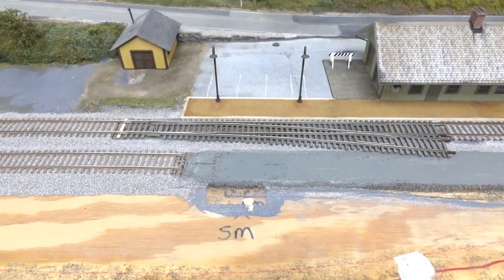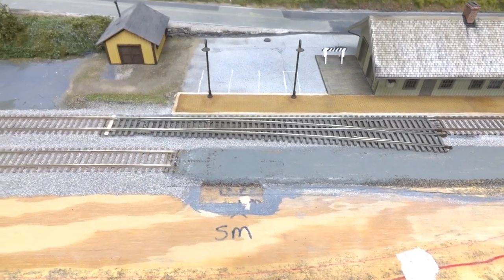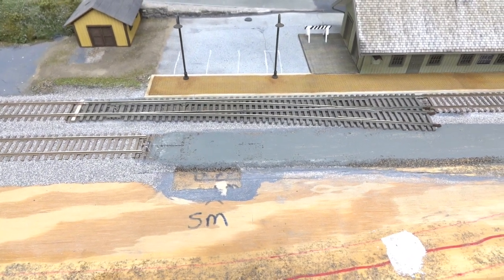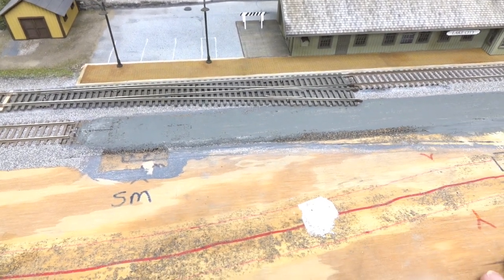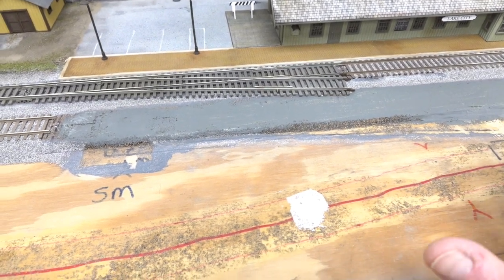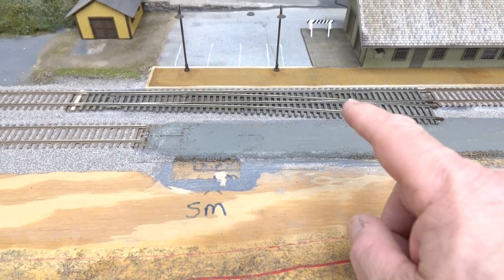Alright, I figured I'd show you this, because this is not normal. Well, the turnout is throwing normal right now, but that's not what I mean. Alright, so I got this first Peco number 8 in. The other side, I just touched up a little bit and just painted over it, because I put some spackle in there. There were some divots when I cleaned it up, just to make it nice and smooth. But that's okay, that's going to dry up. But I want to talk about this.